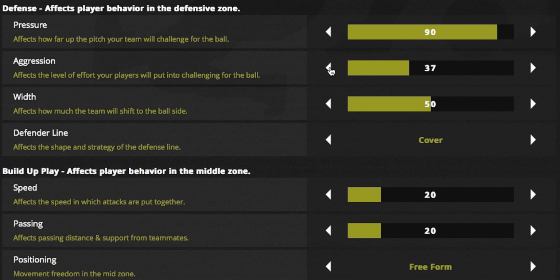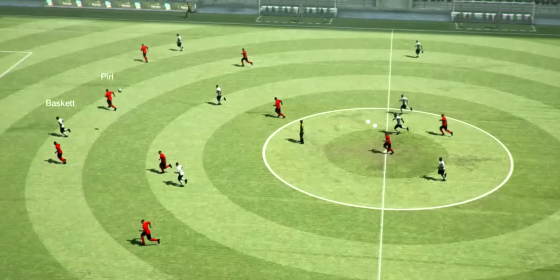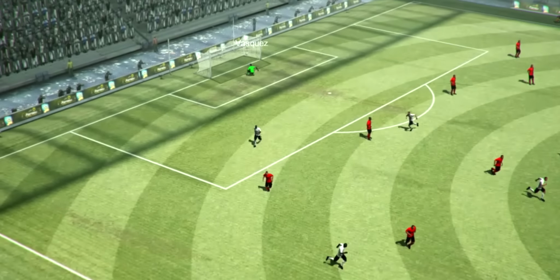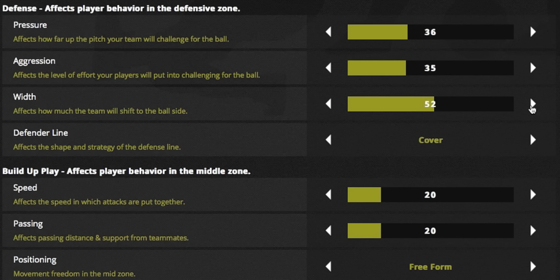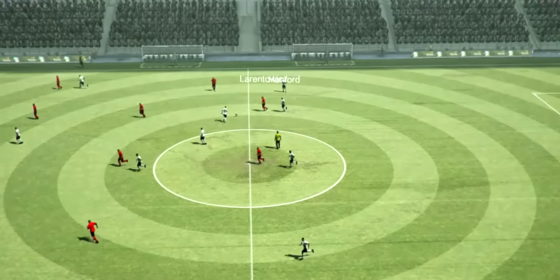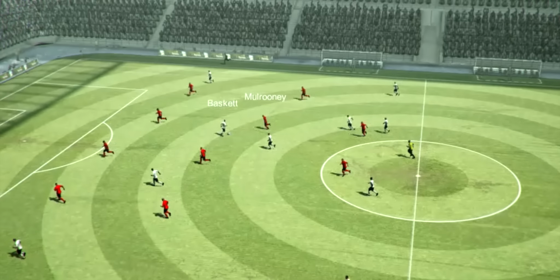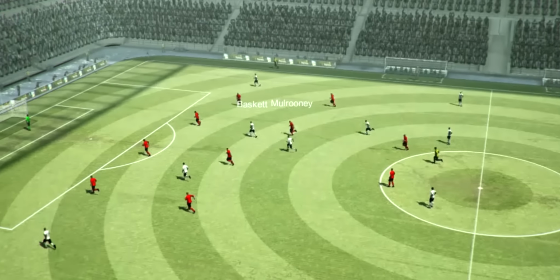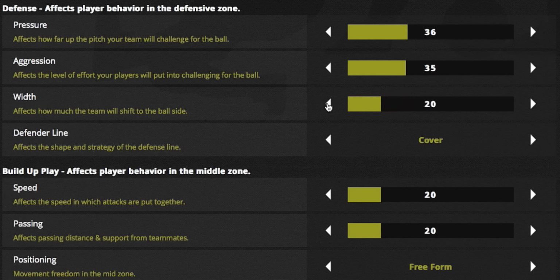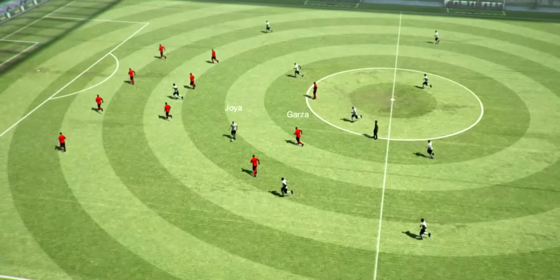However, having these indicators set low will not exhaust your players as fast and can stop your opponent trying to play balls over the top of your defence, as your backline will remain deep. The width will affect how wide your left back and right back will play during the match. It is a good idea to increase this value if your opponent uses a wide formation with quick wingers, as it will disturb momentum in your favour. While having a low value will keep your defence tight and is best used against a formation that does not attack often on the sides.